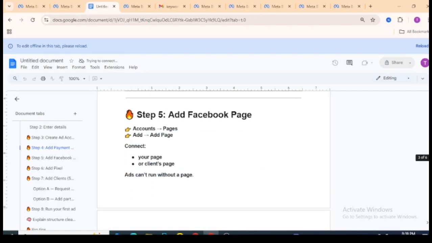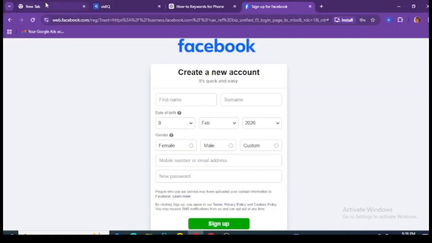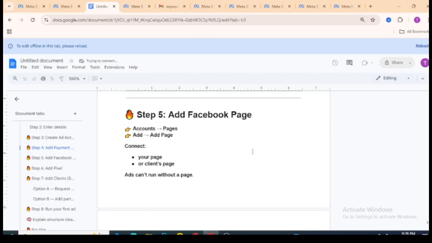If they don't have a business ID, it means they don't have a business account. You can walk them through the steps I initially showed you on how to create a business account, right? I walked you through the steps earlier, if you remember. So yeah, let's move on.